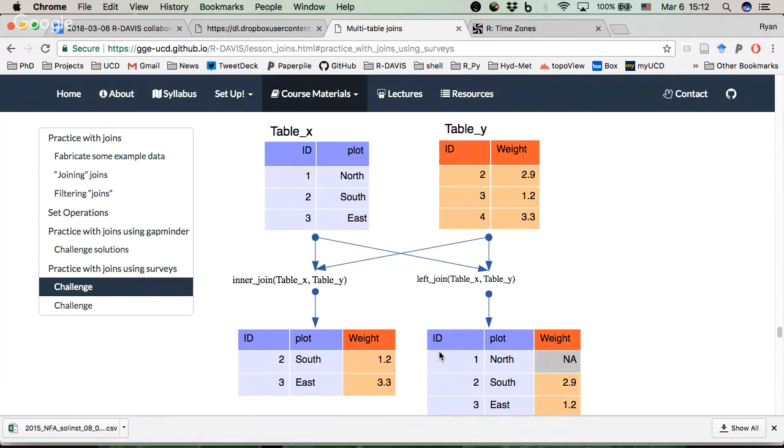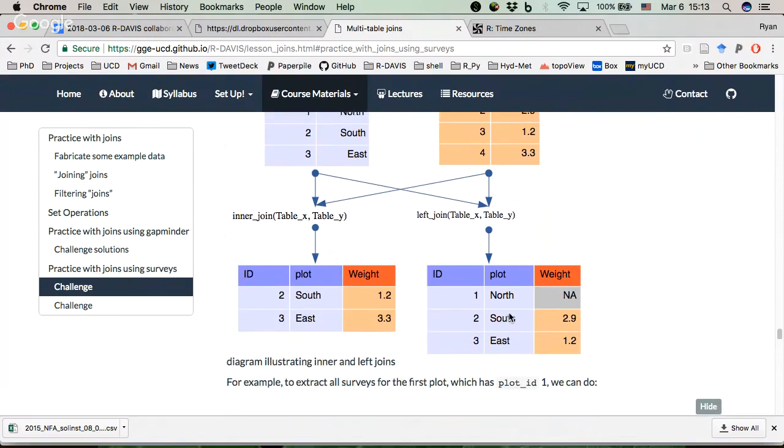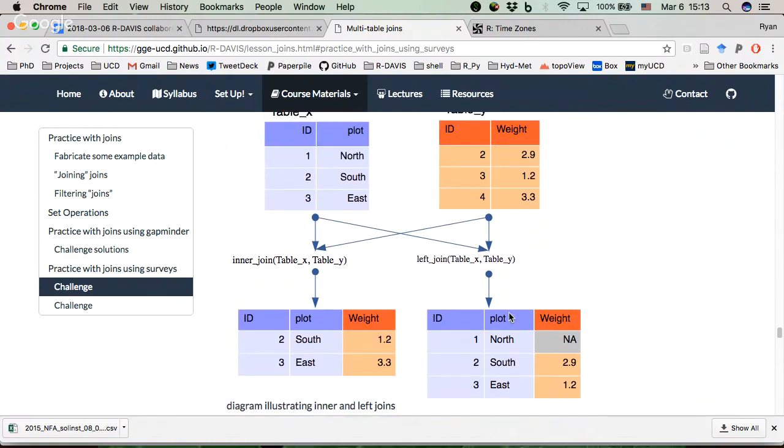So you can imagine a scenario where you've got the ID 1, 2, 3 on the left table and ID 2, 3, 4 on the right, and they've got different kinds of data associated with them, and then we want to merge them together such that, for instance, as Ryan mentioned, using a left join, retaining everything on the left-hand side and joining it with just the matches on the right, we end up with 1, 2, 3, north, south, east, all from the left side, and then the weights that match with ID 2 and ID 3, and then just a missingness, NA, where it doesn't match.